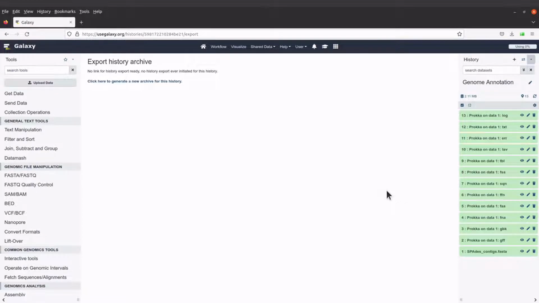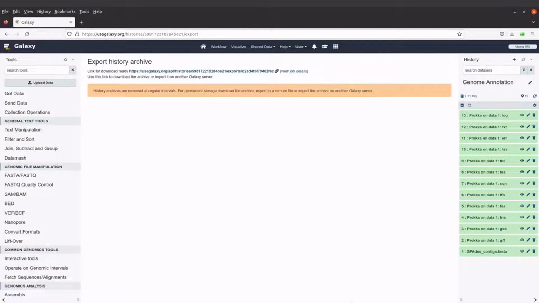If this is the first time you are exporting the history to file, then you will have this message appearing. Then you also have this link. Just click this link and then a download link will be prepared for you. The download link will be used to download all these files. So let's wait whilst Galaxy prepares that link for us.